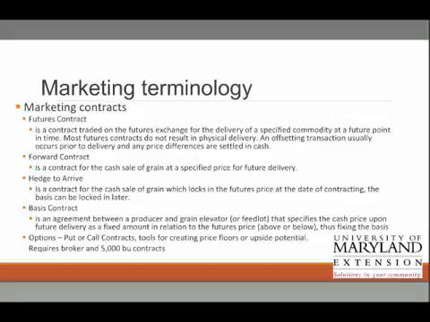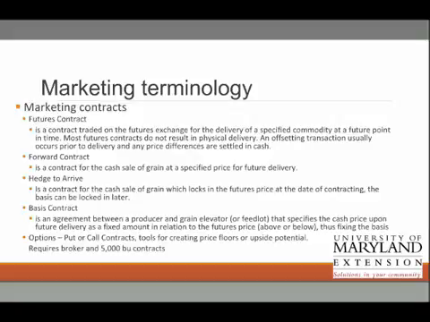So we talked some about the futures contract, and that's a contract that's traded on the futures exchange, and it's for the delivery of a specific commodity, and most of the time you won't physically deliver it. You won't take your grain to the futures exchange at Chicago, but you're going to offset that transaction. To be in a futures contract, generally you have to have a broker, and there are margin calls, or fees that are associated with that transaction. So being in the futures market, you often need an account set aside, and that will help with the expense of trading and buying and selling grain on the futures market.